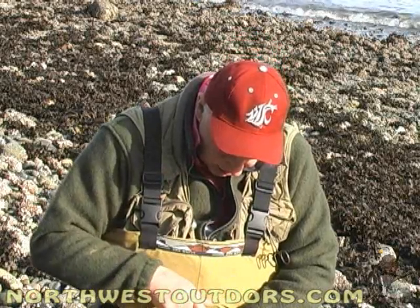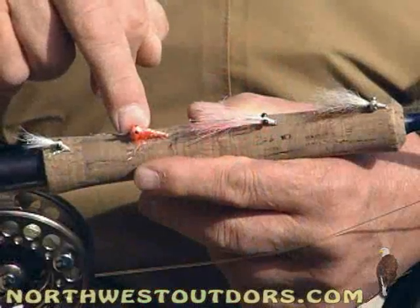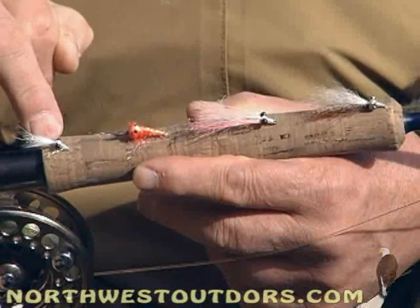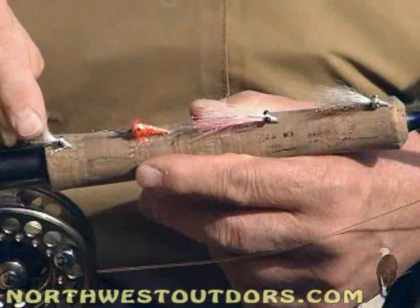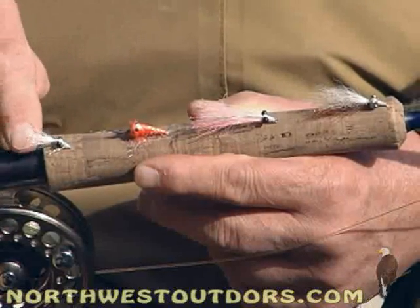You can mix or match — use just about anything, mix it up and invent your own flies. We also like using these little shrimp patterns, but one of our favorites lately has been a euphosid. A euphosid is basically a krill or shrimp pattern, tied relatively simple — a touch of crystal flash, a little barbell eye, and arctic fox. I certainly hope that helps you catch some of these resident coho salmon.